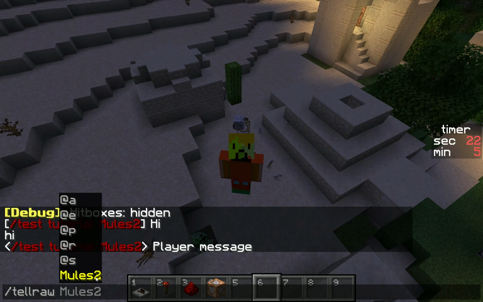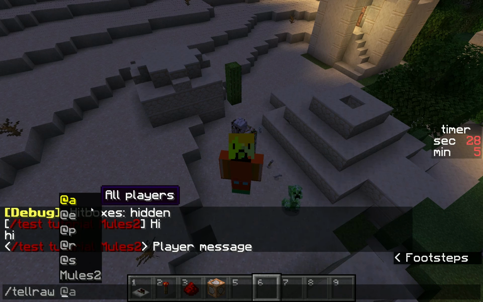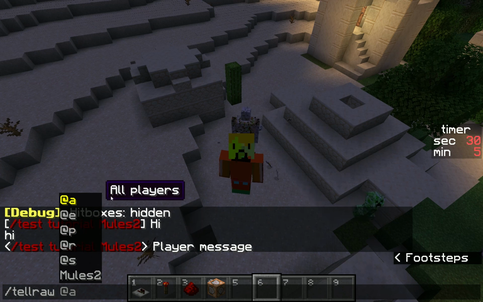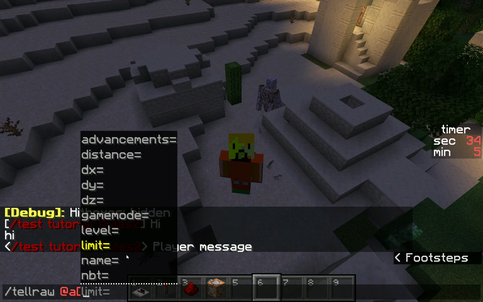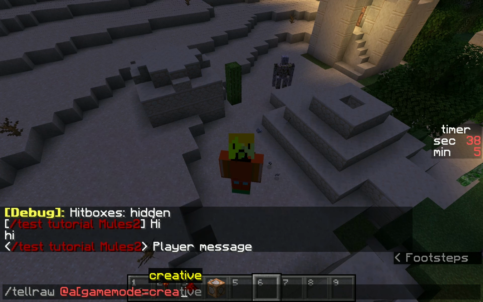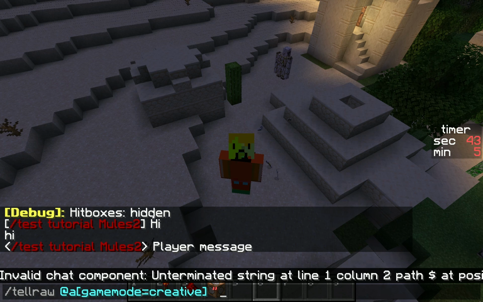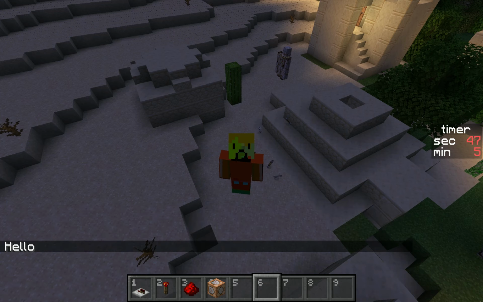So you can do a single player, only self, nearest player, random player, all players, and then you can specify like this. So we can do, let's say, gamemode creative, end bracket, and then inside quotes here you put your message, hello, end quote.